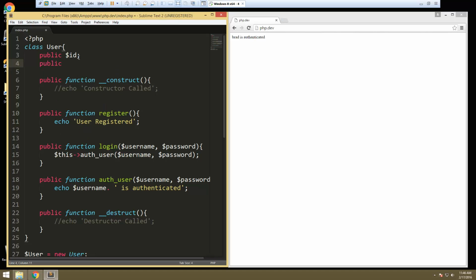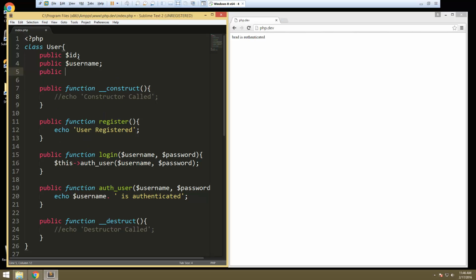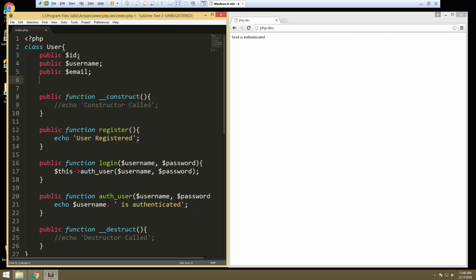How about a username? Maybe an email, and of course a password. So there's our properties. These are also sometimes called attributes.